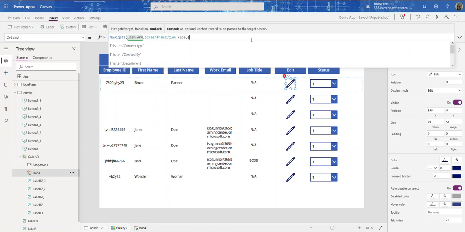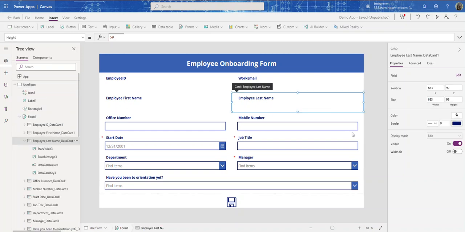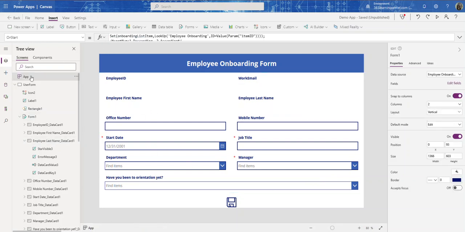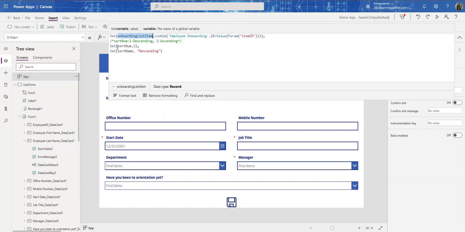The name we want to use, let's go to this form. If you remember, in one of our previous videos we did deep linking. We grab the ID from the parameter in the query string, and we pass the whole list item or record to this onboarding list global variable.